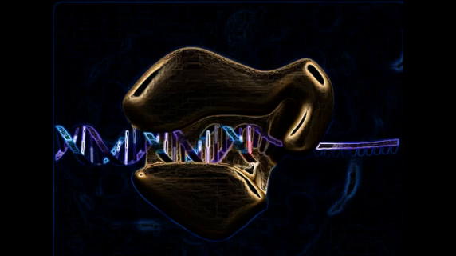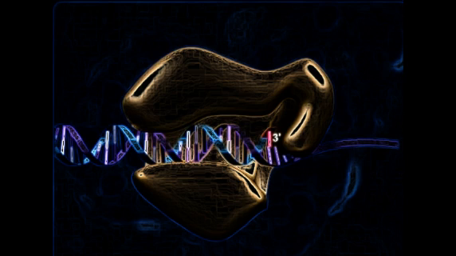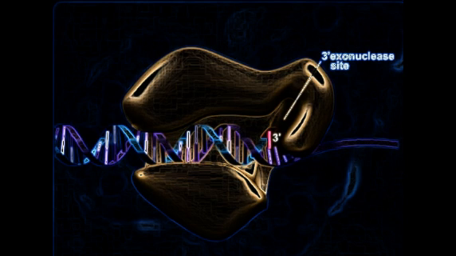This pause allows spontaneous melting of the end of the DNA strand being synthesized, freeing the primer with the attached base to enter a 3' exonuclease site of the DNA polymerase. The exonuclease site catalyzes the removal of several nucleotides from the 3' end of the growing strand. Only the removal of the nucleotide carrying the mismatched base is shown in this particular picture. Although multiple nucleotides are cleaved from this 3' end, following the removal in 3' to 5' direction, the DNA polymerase can then resume its synthesis activity in 5' to 3' direction. This proofreading mechanism reduces the error rate as low as 1 in 100 million for DNA polymerase III enzyme.